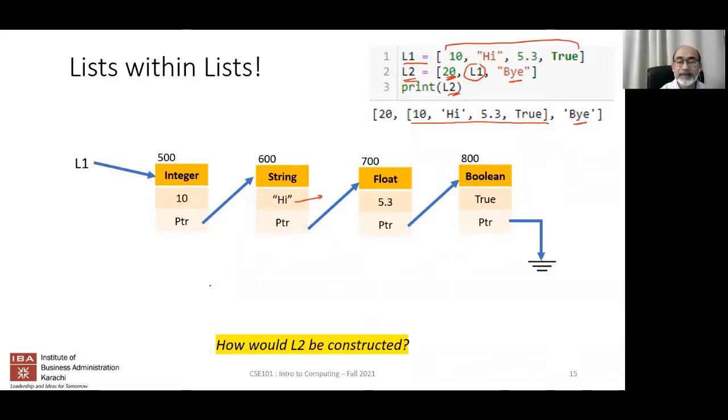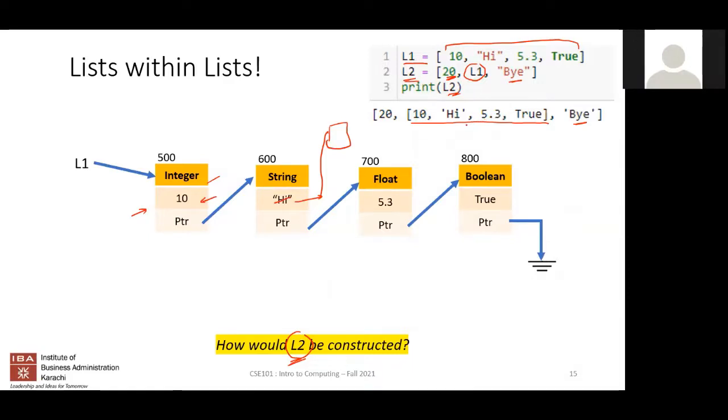Now, can somebody tell me how would you actually create L2? We saw how L1 could be done. L1 itself was slightly hierarchical because, as you saw over here, this was itself a pointer to another node, a smaller node, which was basically a string. But these were the high-level nodes, which had a certain structure: the type, followed by the actual content, except in the case of a string where it had a pointer. Now, how would you create L2, which is now a hierarchy of strings?